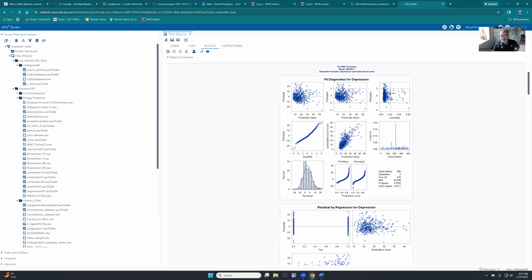There are some values that are outside here, but I don't see this as a problem because the vast majority of values are within this clustering right here, within 2 standard deviations. Now, there are some that are out there, so that's something you might want to investigate, but I don't see any major violation of what we call homoscedasticity of variance. We want the variance to be constant across different levels of the predictor. Doesn't seem to be anything.